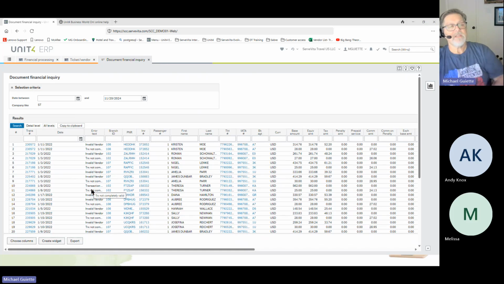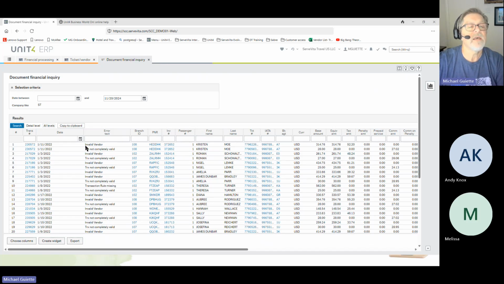Now, I want to point something out here on this document financial inquiry. All of these travel transactions have been picked up from the travel module because the trigger flag was set to 1. The server process interrogated the vendor master file, the customer master file, and our transaction rules fixed register, and said, looking at this travel transaction, looking at the vendor number, looking at the customer number, I found errors.